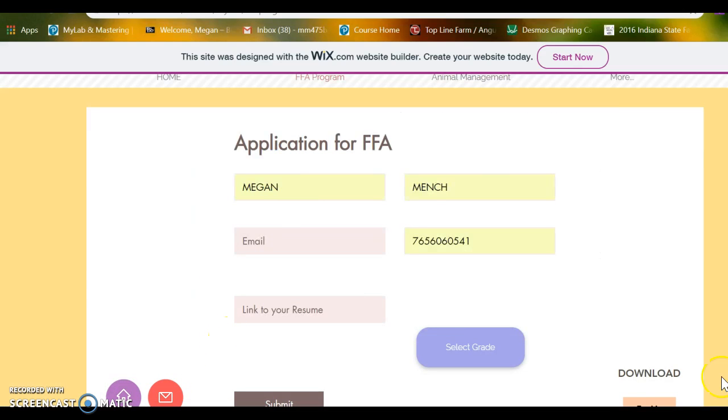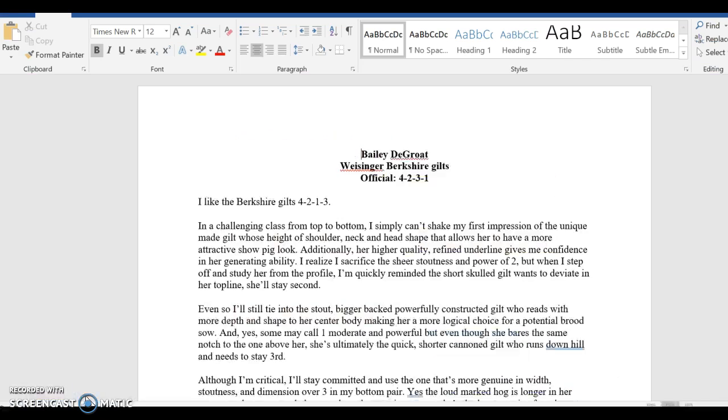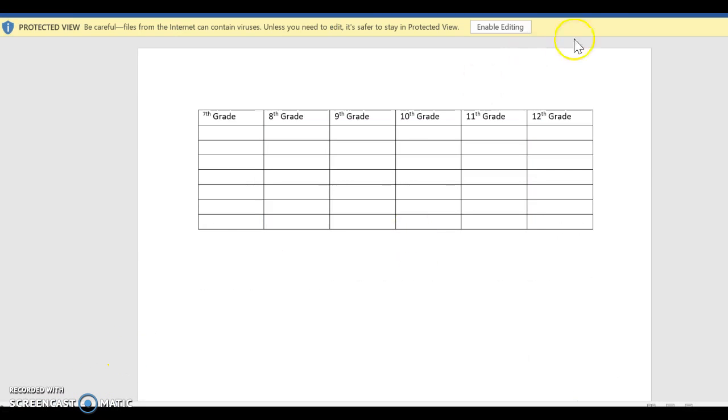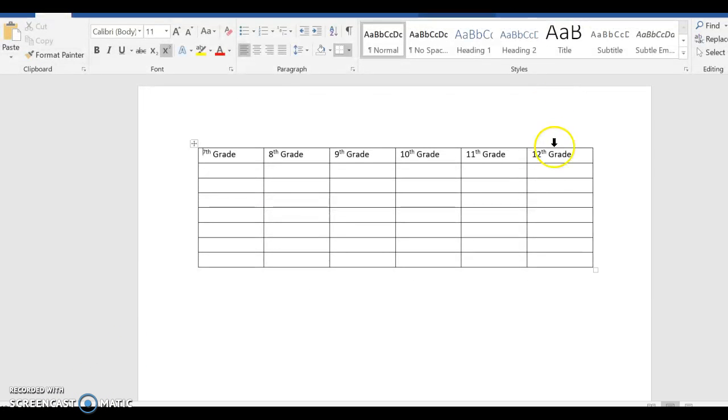Sorry, it's not showing up. There we go. Let's say you're a 12th grader, a senior in high school, you just put your name. This would allow me to know how many students I would have in the course of FFA.